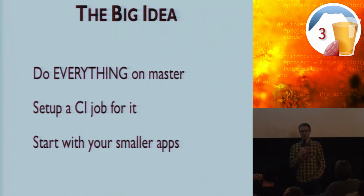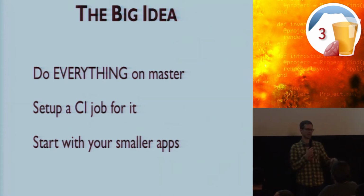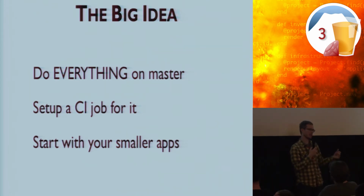And it wasn't even complete to start, but we had something that we could start to work on, and we knew when we broke production with something that we were doing to try to get 1.9 to work. So it was really important to have those jobs set up in parallel. And a lesson that we still carried on from the early desire to re-architect the app to have smaller pieces. Well, we did try this whole process with smaller pieces so that we could get the whole upgrade done with an app that's just pretty tiny, and work out some of the kinks, like how do we deploy this to production. So we worked a lot of those things out with things that were less risky.